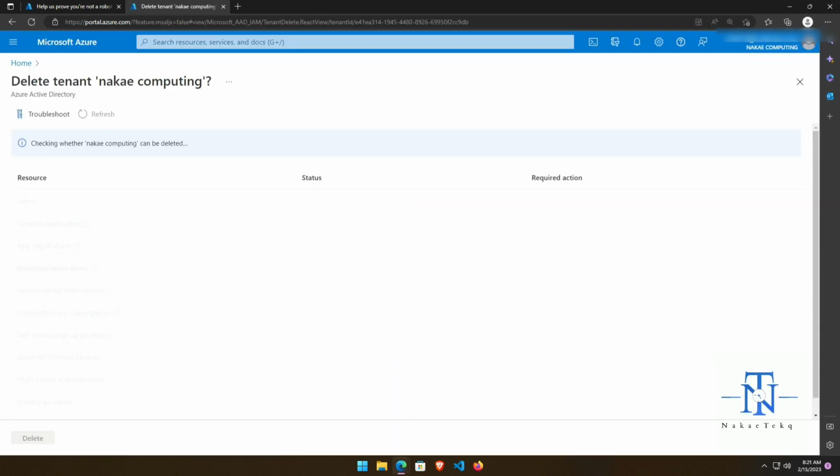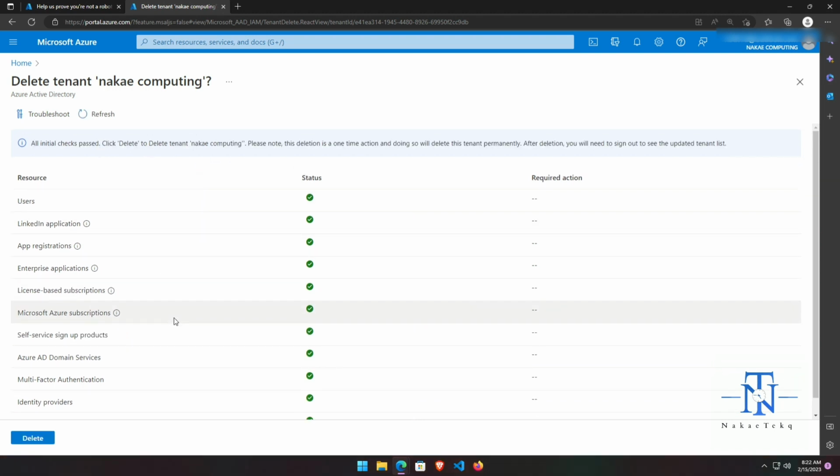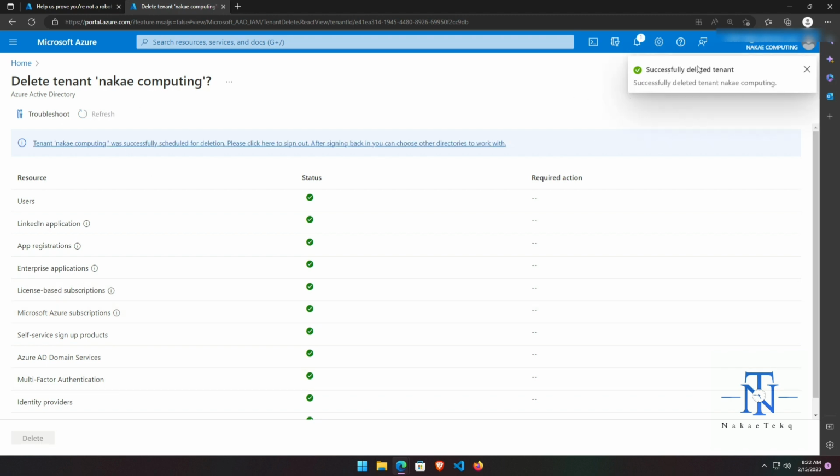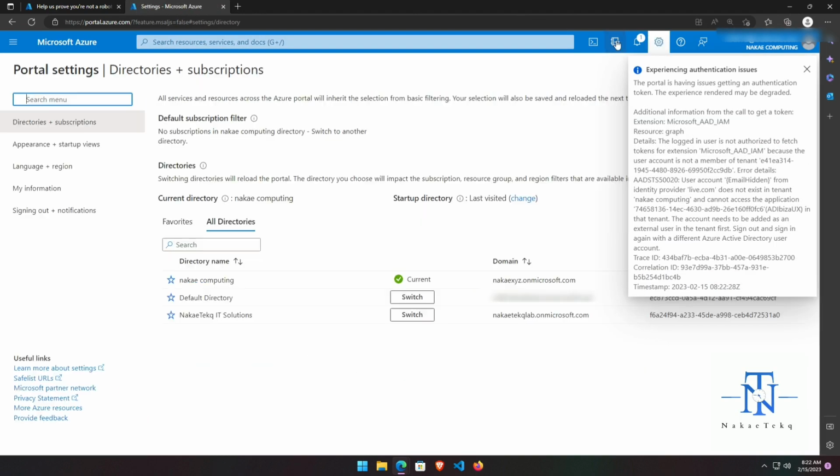It says checking whether it can be deleted. So it checks everything. We have the permission to delete this tenant, so just click on Delete. It says successfully deleted, so you can refresh the page and check if the tenant is gone or has been removed. Try switching to a different tenant.